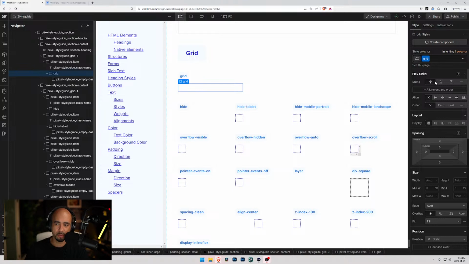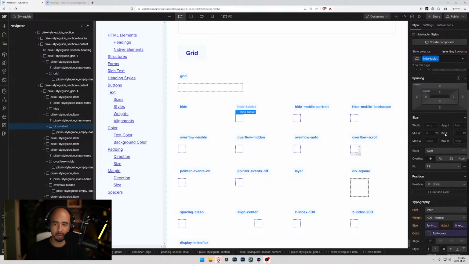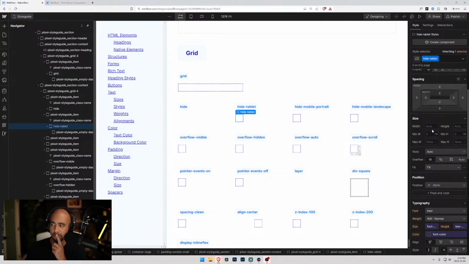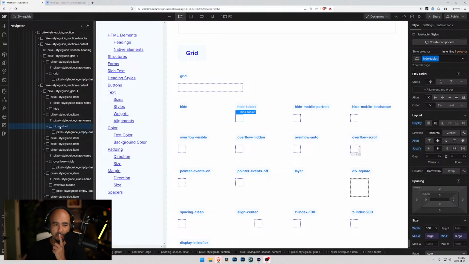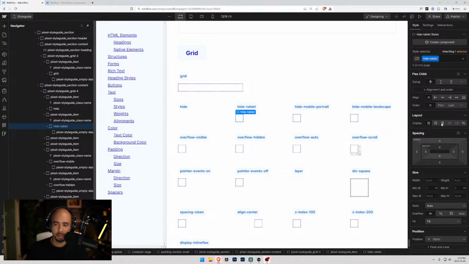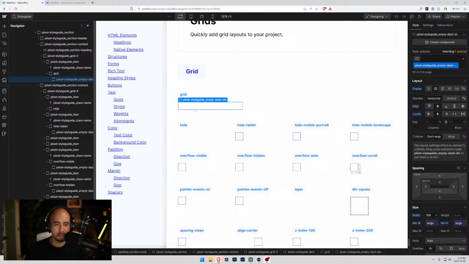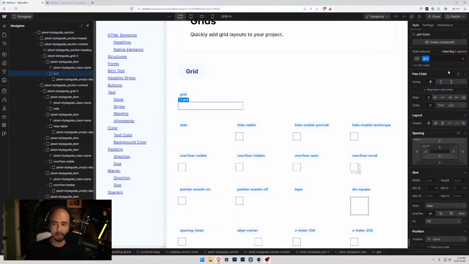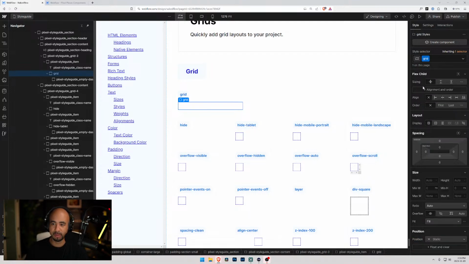I don't know. So we're just going to say that this is going to be a grid. Oh, not there, that's wrong. On here. This is going to be a grid.